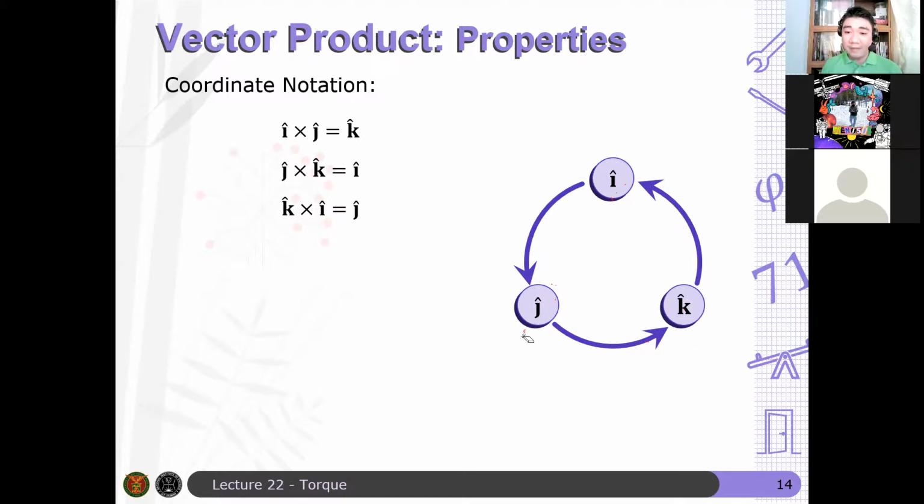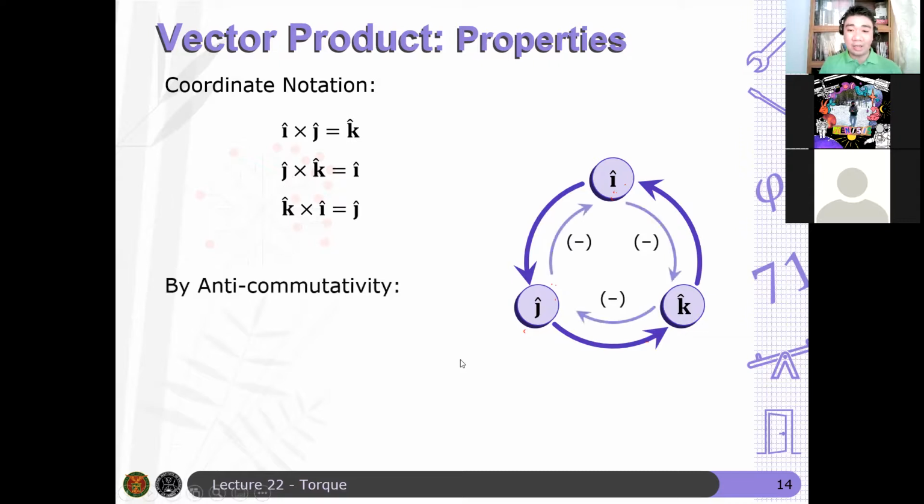So, for example, what if I want I cross K? It is negative of K cross I because of your anti-commutativity. So I cross K is negative K cross I, and hence this should be negative J hat. So by anti-commutativity, if IJK is your counterclockwise direction, those in the operation that's clockwise, negative dapat yung magiging sagot. So for example, J cross I, dahil baliktad siya dun sa notation natin, ano yung nawawala? K. So dapat K yung sagot niya, pero since baliktad siya, maglalagay ka ng negative sign. So we have J cross I is minus K hat.